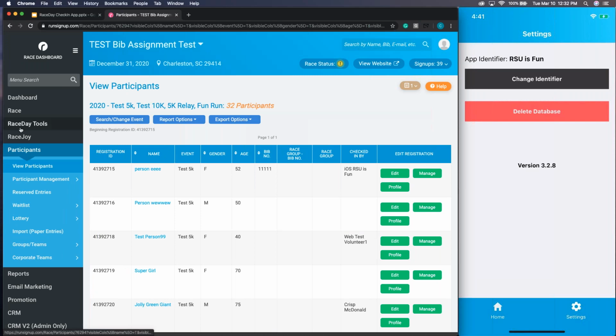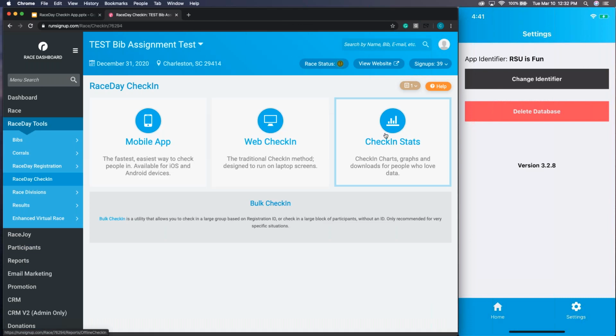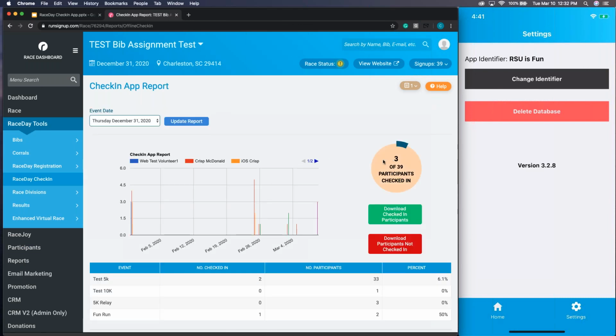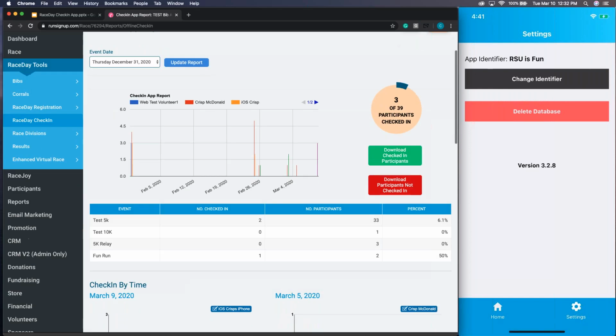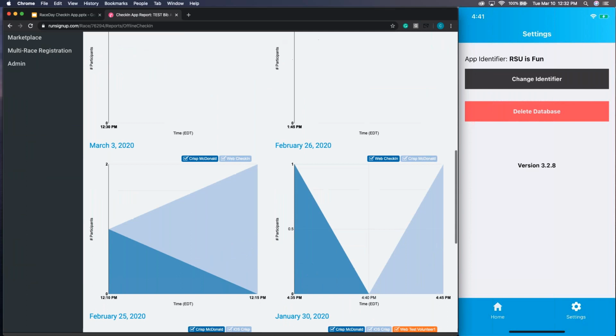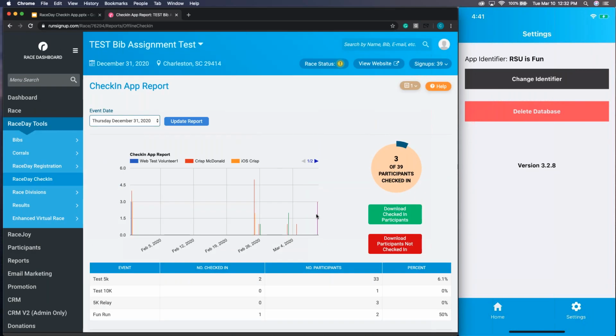And so now if we go into RaceDay Tools and RaceDay CheckIn, we can go into check-in stats, and we can see this is accurate, who's actually checked in. And so some of these other ones are who's been checked in over time, like on other demos that we've done.